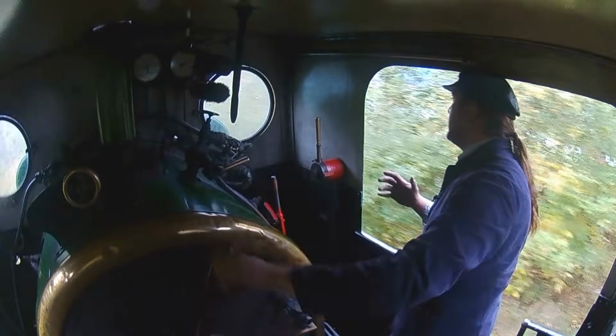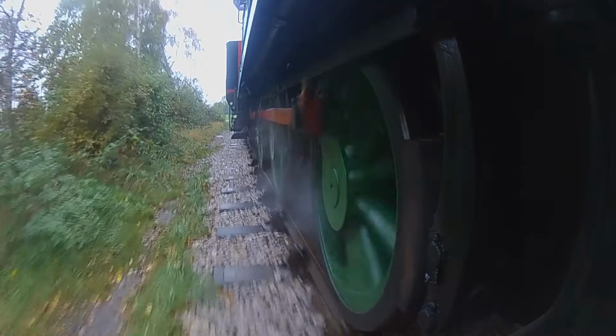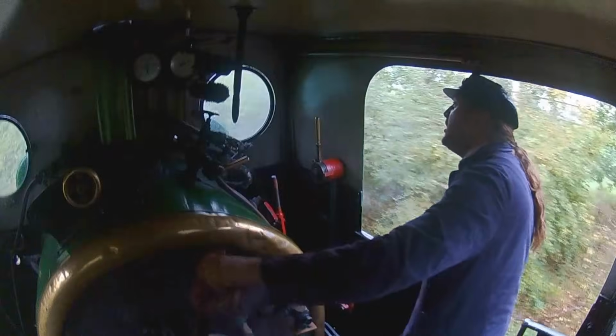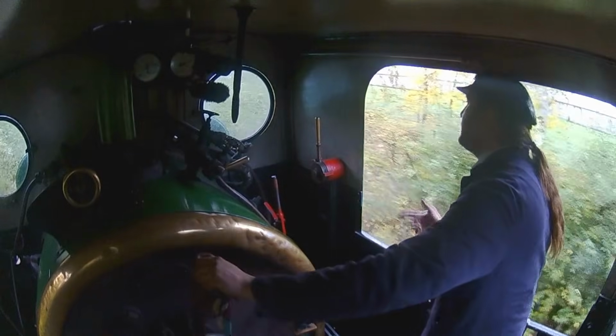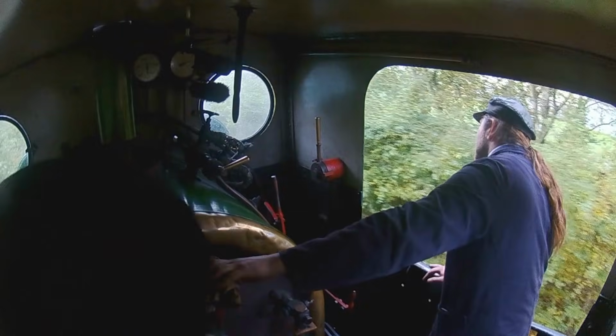There is such a sensation of being on a steam locomotive, and this one has such an amazing character. You really feel like you're with her, forging your way through. And that dark, and also because it is such an old engine here, going from 1900, you really do kind of appreciate what things were like at the turn of the century when this was the cutting edge and how far we've come and everything else.